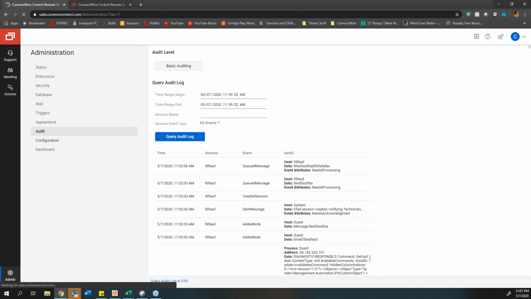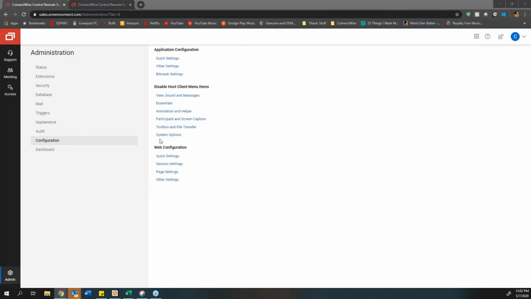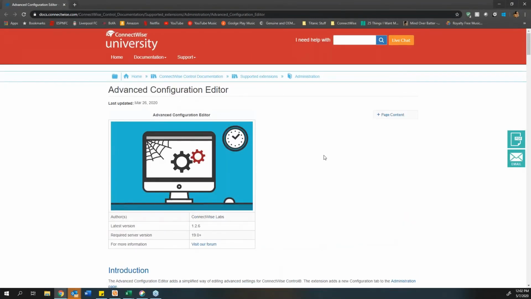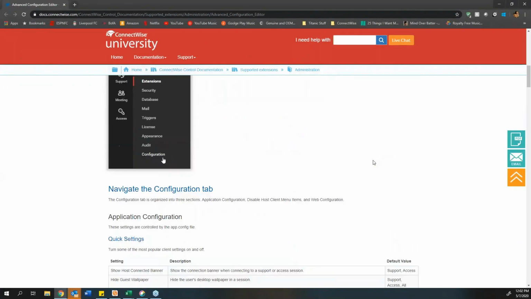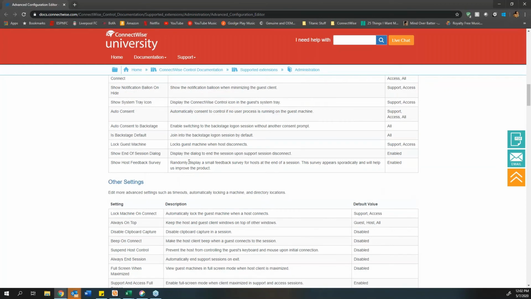The configuration tab, this is a lot easier if I show you. This tab is not going to show up unless you install this extension right here, the Advanced Configuration Editor. This is going to change a lot of different values in the tool, and frankly, I don't ever use it, so it's going to be difficult to explain in a demo.